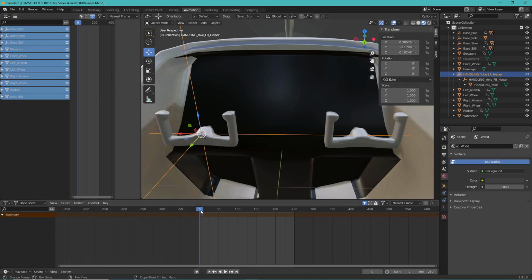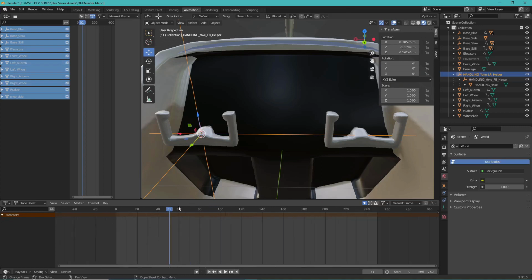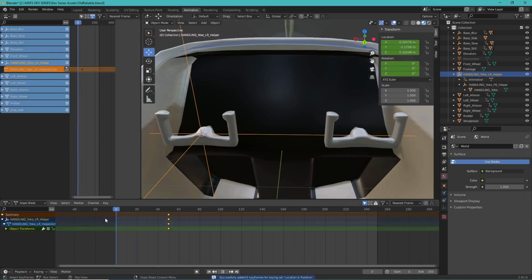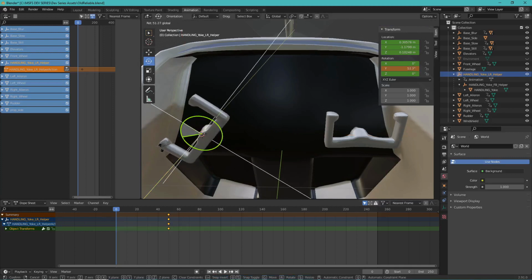So let's go ahead, and these templates are all from 0 to 100, so we can go ahead and go to keyframe 50. Let me zoom in here so it's a little easier to see. Keyframe 50, make sure we have either, we could just do rotation for this one, but I'm going to keep on location and rotation. We can set our keyframe, go to keyframe 0, and let's go to left.